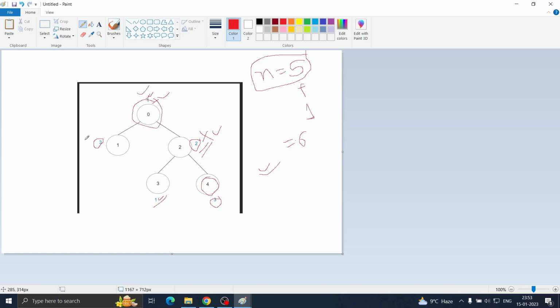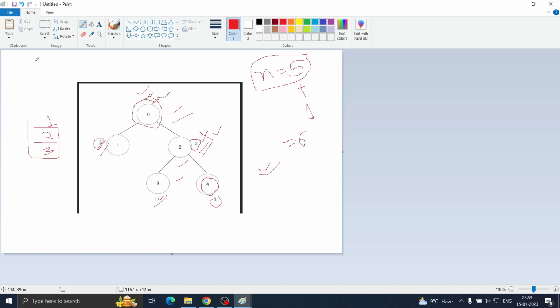So if we sort by edge weights, 3 would be at the top, then there would be 2, and then there would be 1. Yes or no? So we will avoid extra traversal. Yes or no? And we can get the answer optimally. So that is what you have to do.